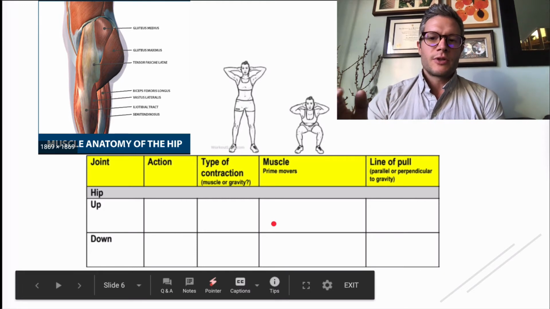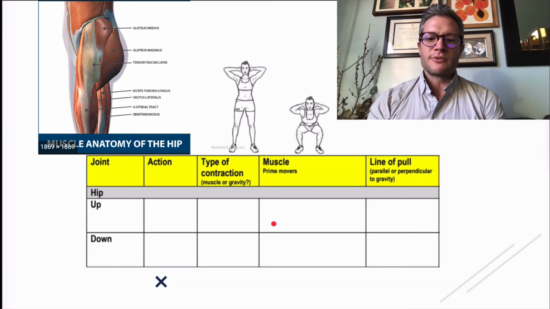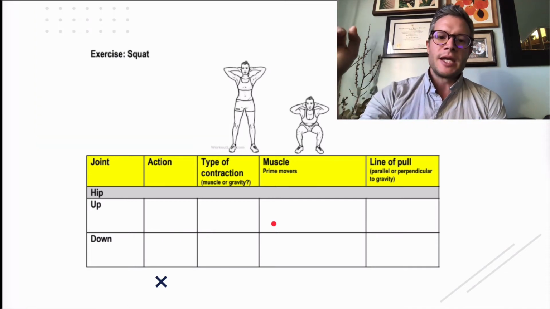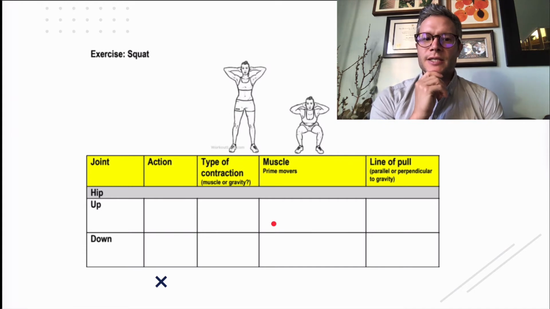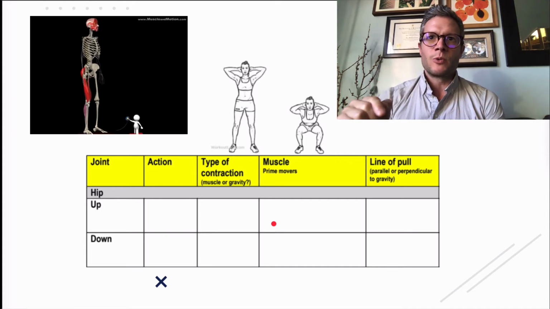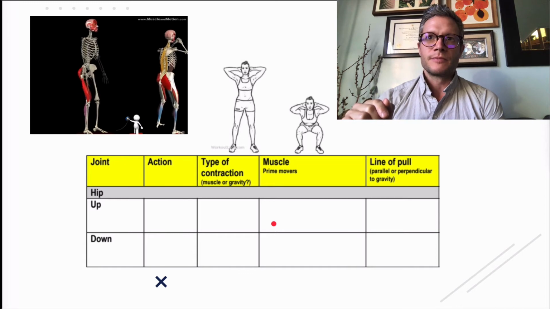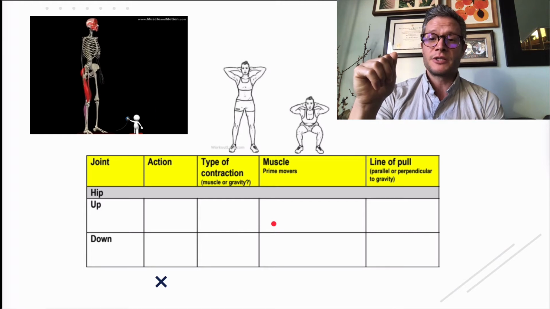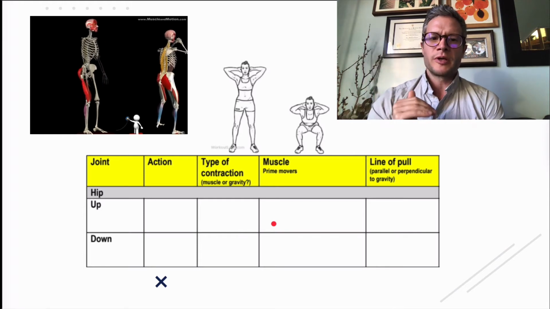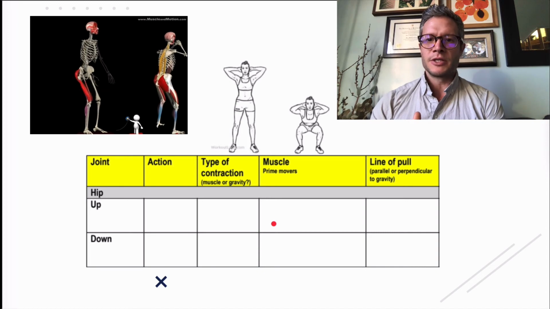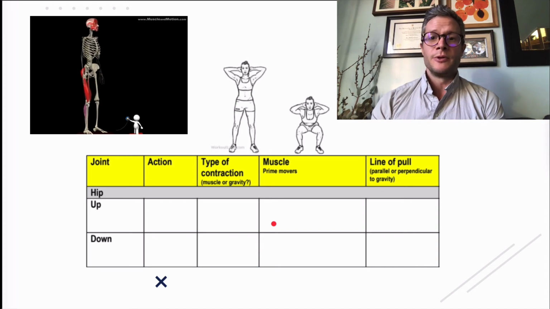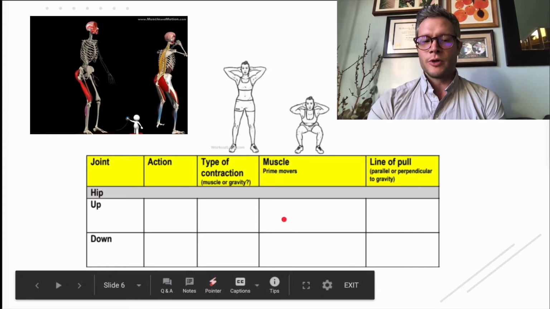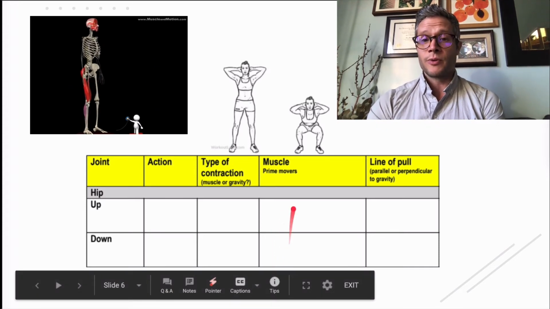So thinking back to what we just learned about eccentric and concentric movements, on the way up and the way down, if you think about it for a second, are different muscles working in either direction? On the way up, my glutes contract in a concentric contraction. On the way down, what's lowering me through the exact same range of motion? It's my glutes. They're just doing an eccentric contraction. So down here, again, I'm going to put glutes, or glute max, for both, okay?